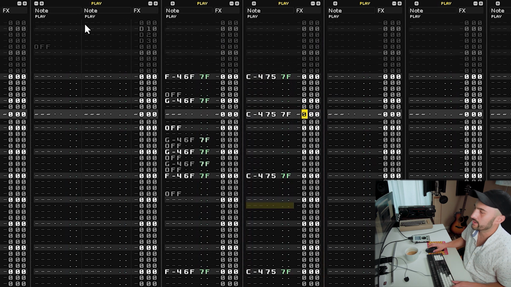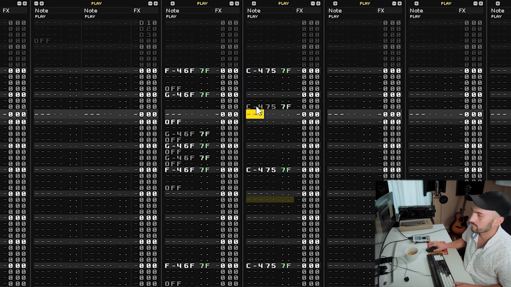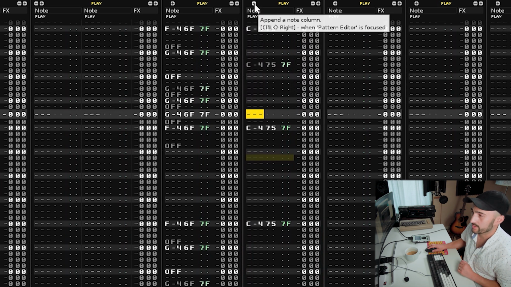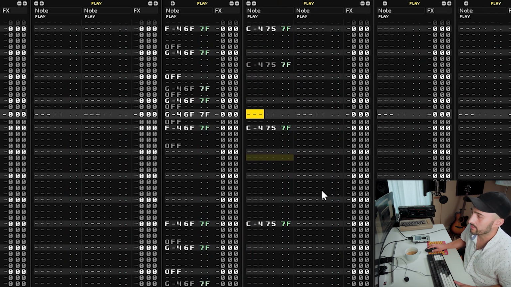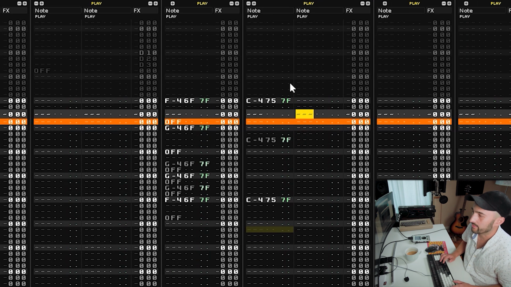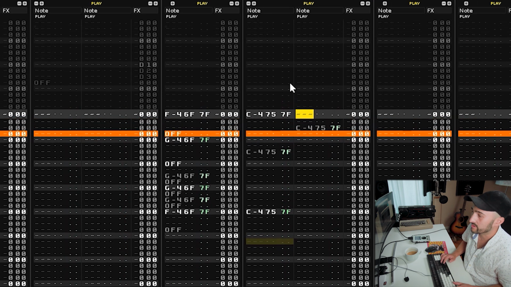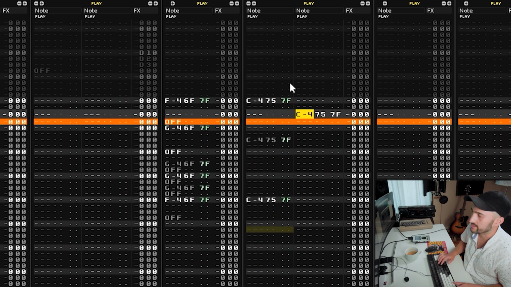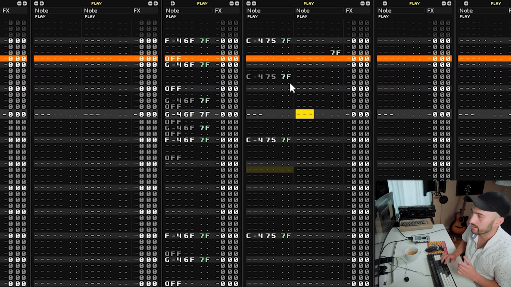Nice. And then I'm like, okay, well, what I can do on the Renoise, I can do this, which adds another column in which I can add more notes. So for example, I could re-trigger the sample here, which sounds bad, but the idea is that you could use that later on.